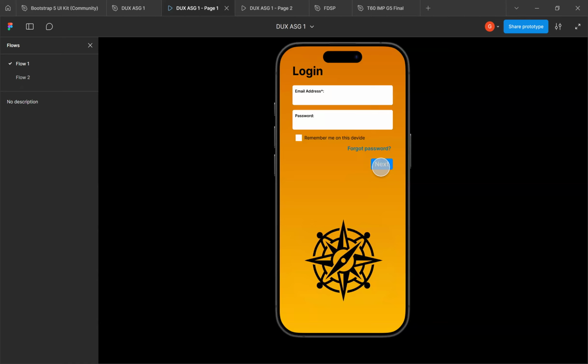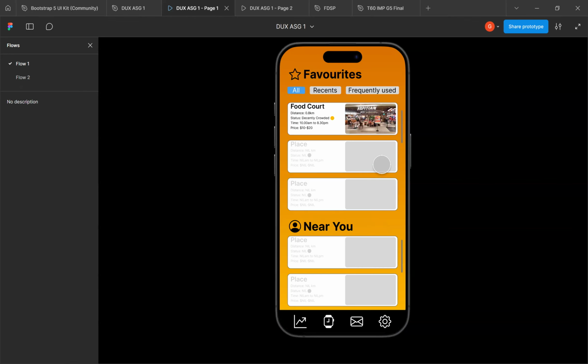Then I'll have to log in again, as the details have been saved, but they want to make sure that you know how to log in. If I click wrongly and need to change my password, I can just click on forget password. But since I remember, I'll just press next. From this page onwards, it will dive into my second core user objective, which is the working parent.